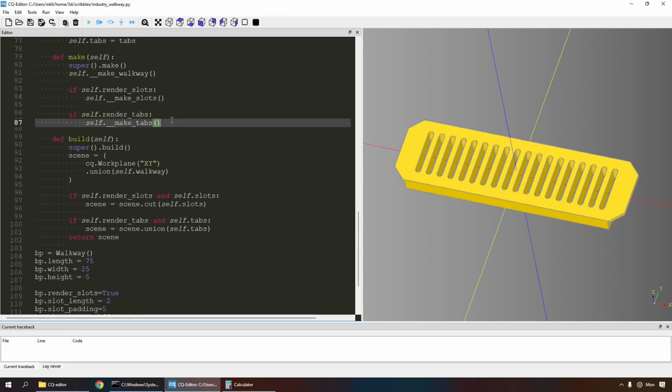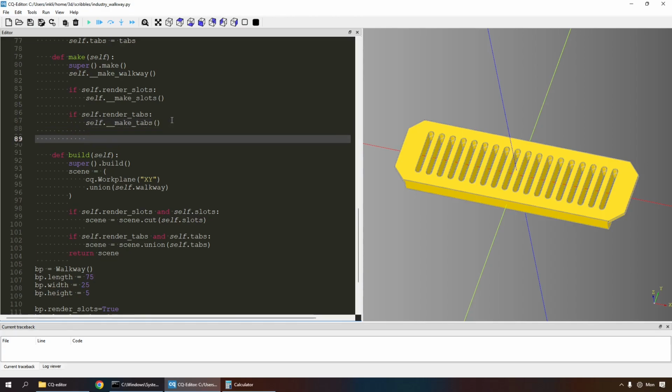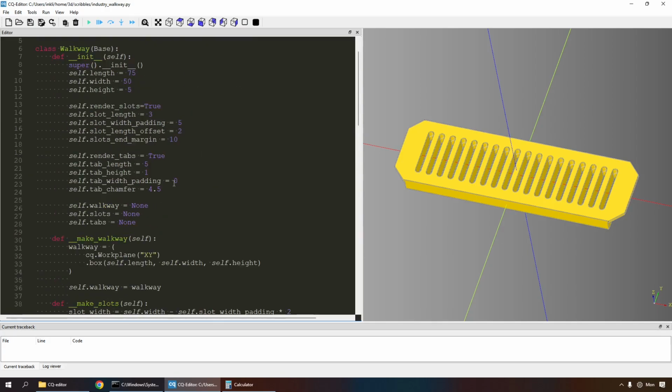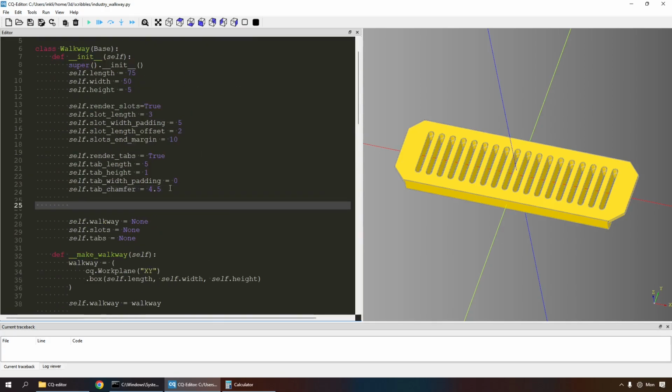Here I'm having a moment of zen when I try to figure out what I want to do next. So we're going to start defining the rail parameters, first with the rail render flag.